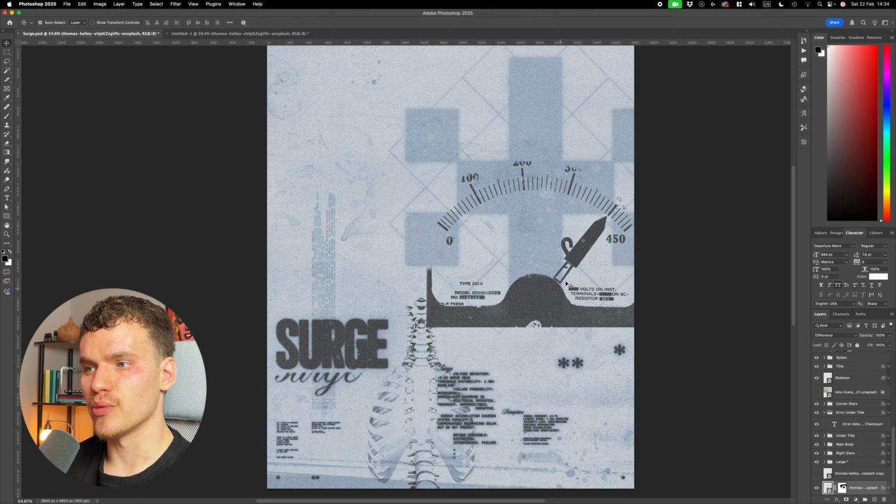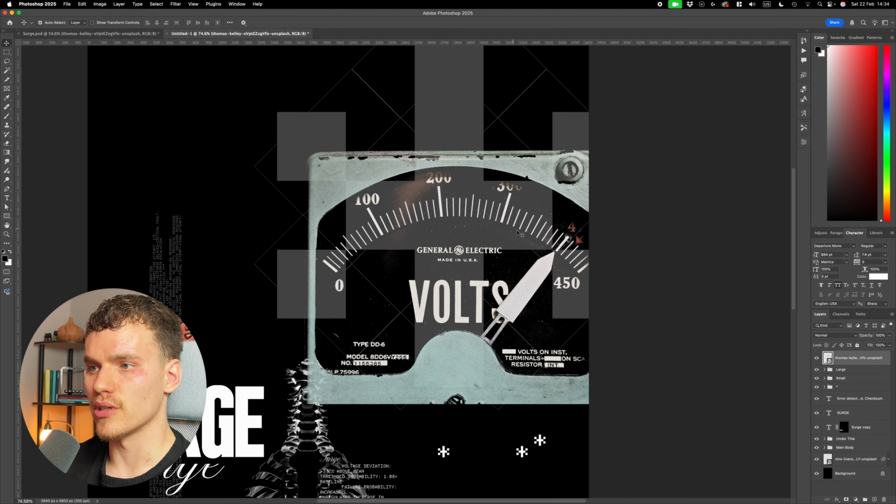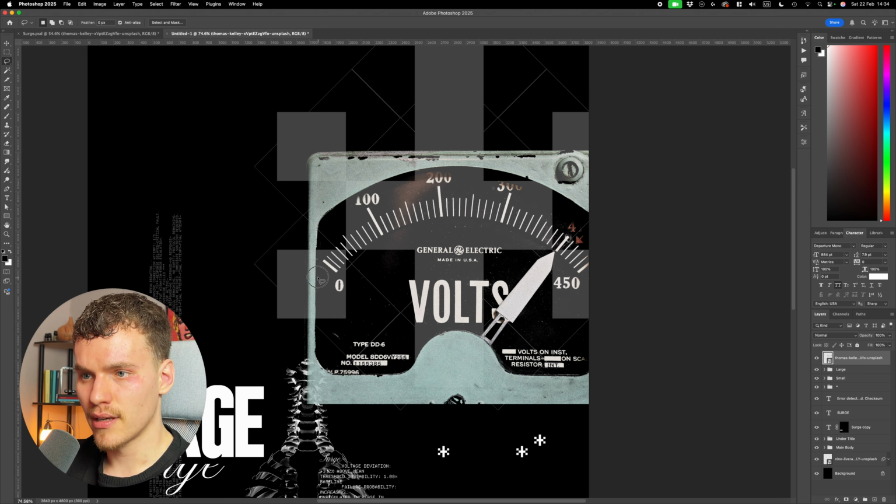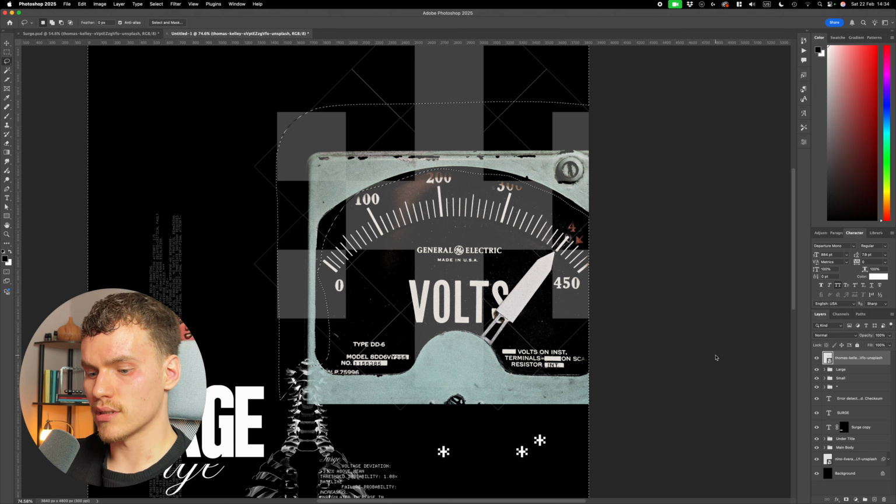Now you can see from the reference, we just have the dial and this pointer and then the text at the bottom. So what I'm going to do is show you how I've formatted this. So with this placement made, I'm going to use the lasso tool. I'm just going to really vaguely highlight this text and the meter, and then everything outside of it we're going to get rid of. So now I'm going to use Command Shift I to invert my selection, and I'm going to hit mask.